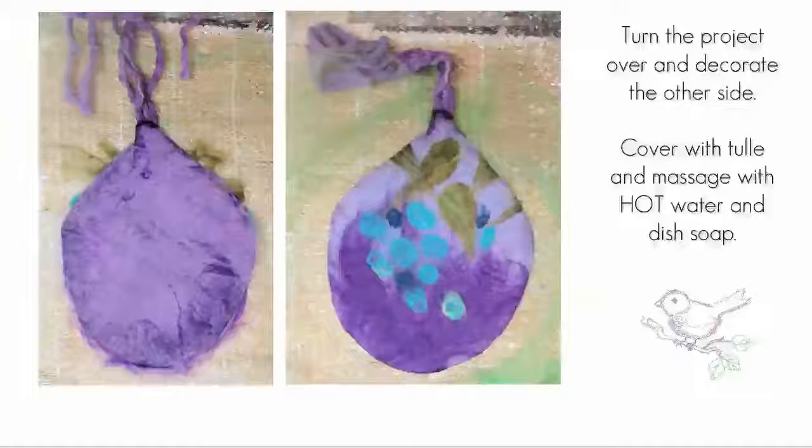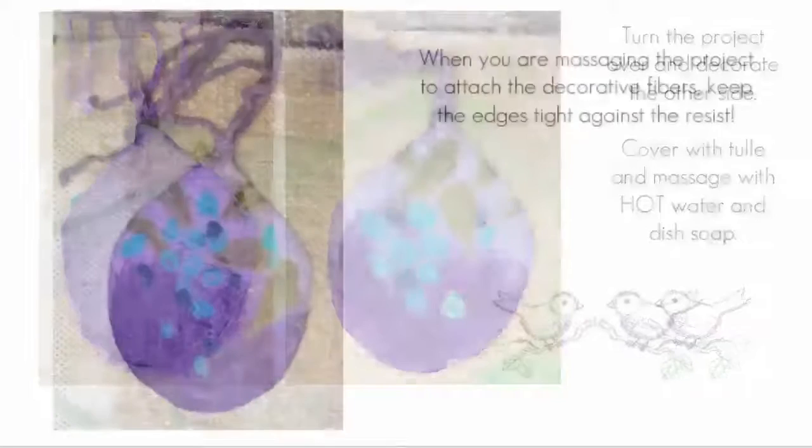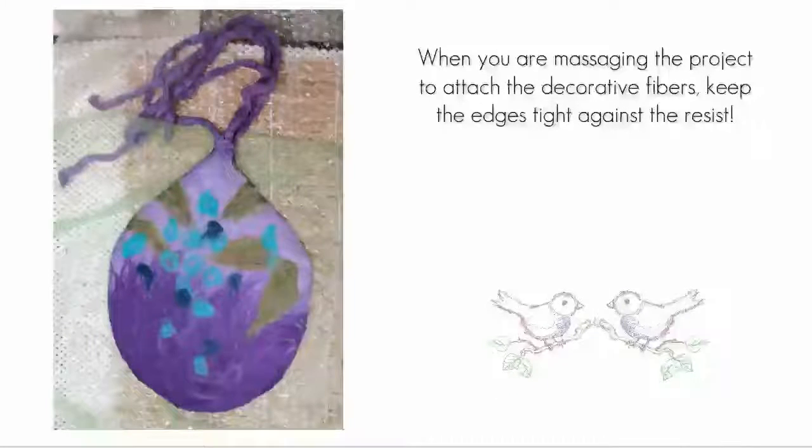After adding the fibers, cover the piece with tulle and then gently massage the fibers with hot water and some dish soap. Keep your fibers tight against the edge of your resist. When you add the hot water and start gently massaging the piece, the fibers may seem to expand a little and not be as tight against the resist as you previously laid them to be. Just gently ease that excess towards the middle and continue massaging the fibers.